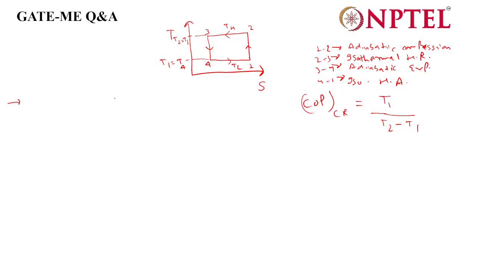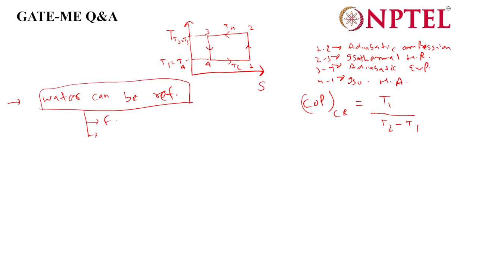Okay. So why don't we use water as a refrigerant? Sir, it could be used in a lithium bromide refrigeration system. Okay. When can we use it? Any application, like for ice making, can we use water as a refrigerant? No, sir. Water is a good refrigerant, but it has only one bad property. What is that property? It cannot make temperatures below 0 degrees centigrade; its freezing point is 0. That is the only property, otherwise water is a very good refrigerant. If we want to make ice, we have to go to below-zero temperatures, and at that time the refrigerant should be liquid. Otherwise, it will freeze in the system.